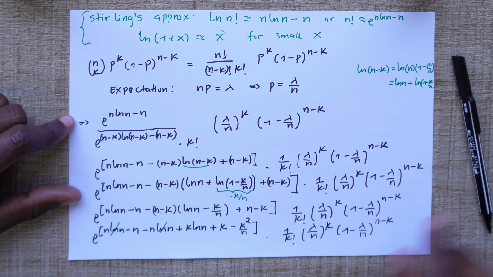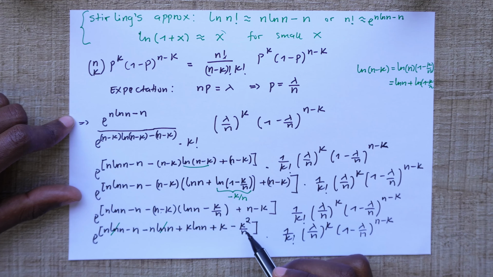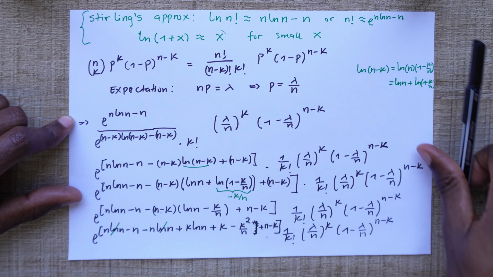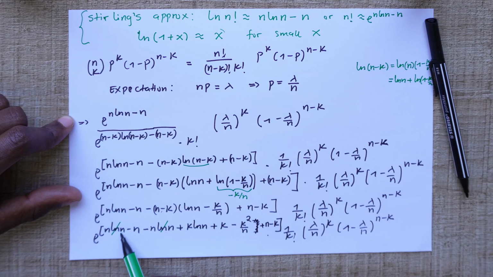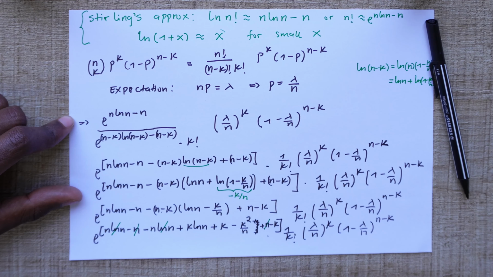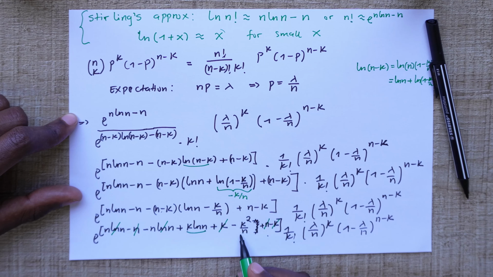Okay, just notice that I forgot to put, there's this n minus k that I omitted here. So here we should have plus n minus k before the parenthesis closes. Okay, so ln n cancels with this. We have n that cancels here. We have k that cancels also here. And we are left just with this term and this term.